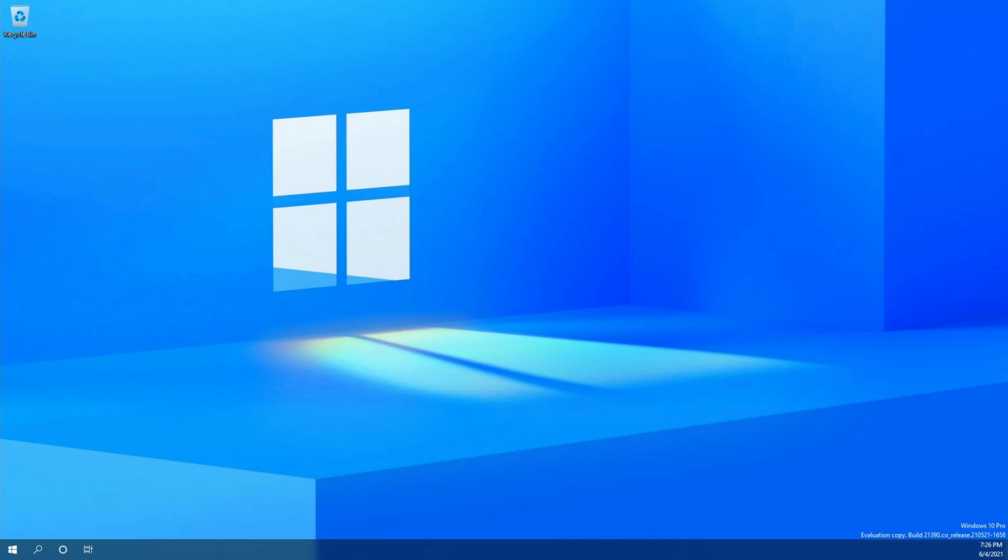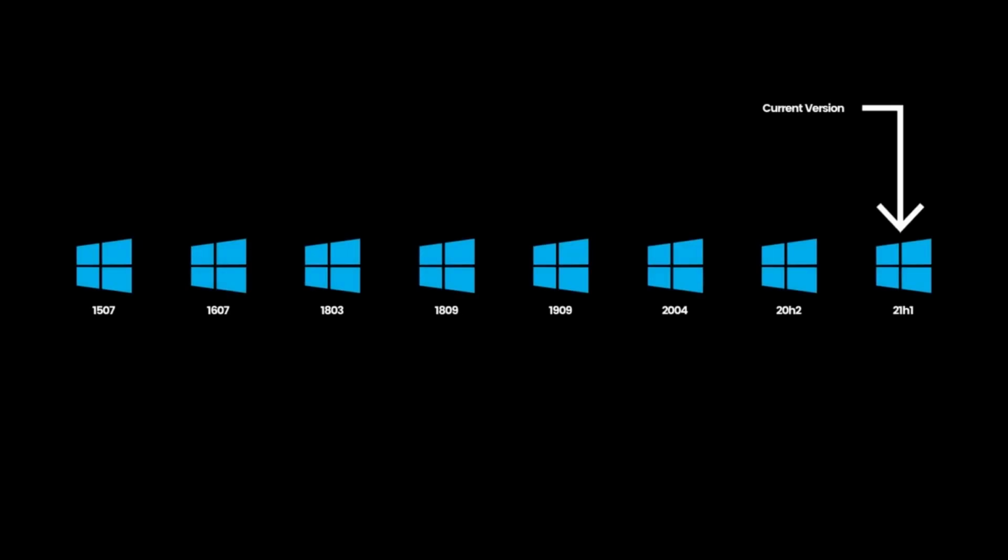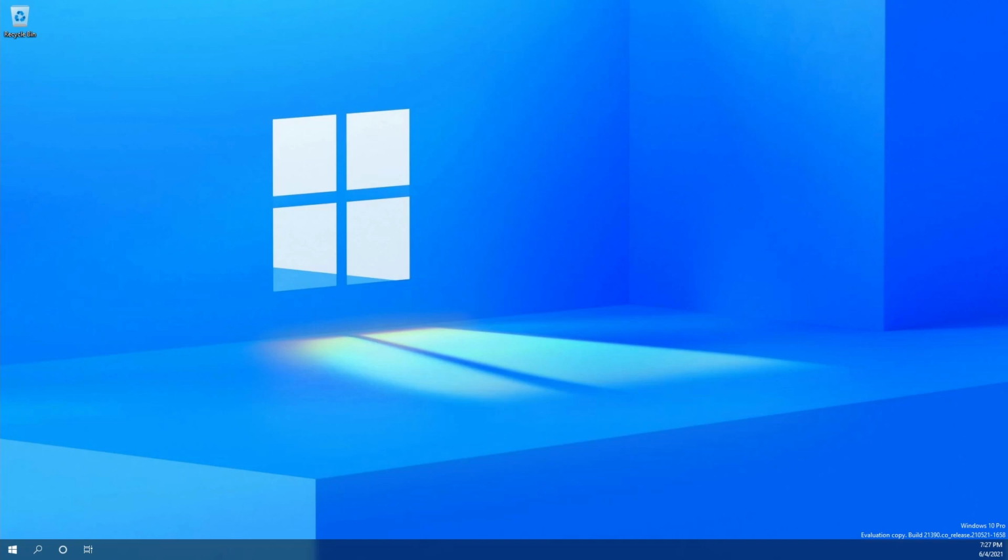I remember installing the first beta build and wondering how this mess of a build could ever become an operating system. Fast forward to July 2015, and the final build of Windows 10 was rolled out as a free upgrade to Windows 7 and 8.1 customers. And honestly, it was pretty good. There was a lot of controversy around the whole free upgrade thing, and people were worried that Microsoft was trying to do an old bait and switch on them. People are always wary of free stuff for some reason. Anyway, several biannual feature updates later, we now have the latest version of Windows 10 called the Windows 10 May 2021 update. Very creative, I know.